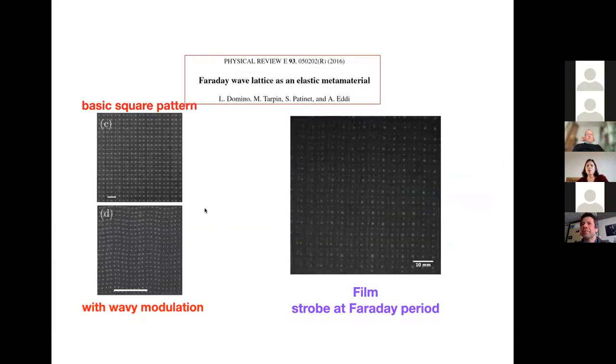Come on. There. They were deliberately comparing. This is a picture of the experiment. And what we are simulating is a periodic domain like this, or if you like this. And our idea is that, of course, they must have edge effects. I don't think this is the whole photograph. Probably they took only the center of it.